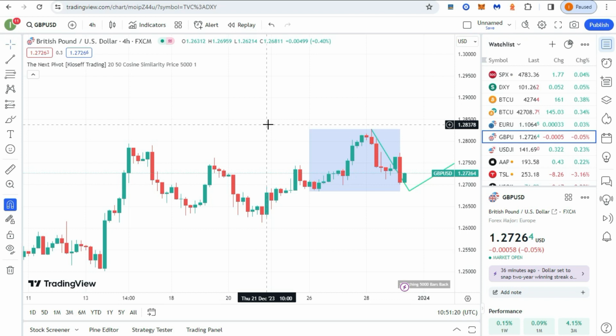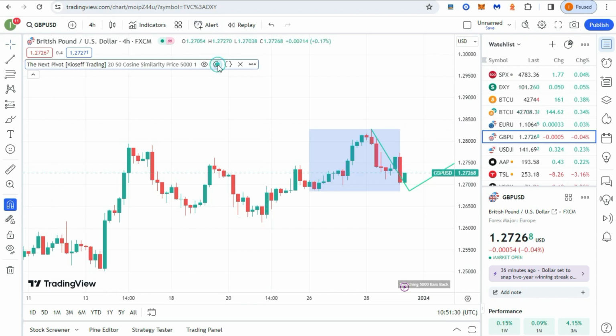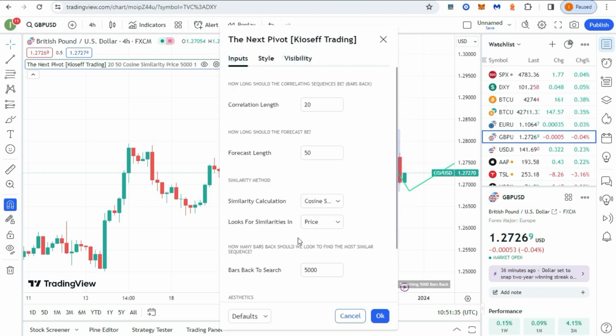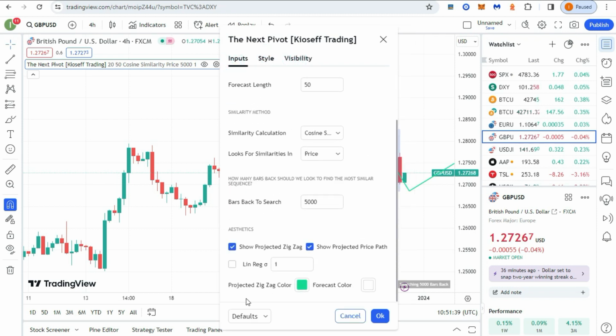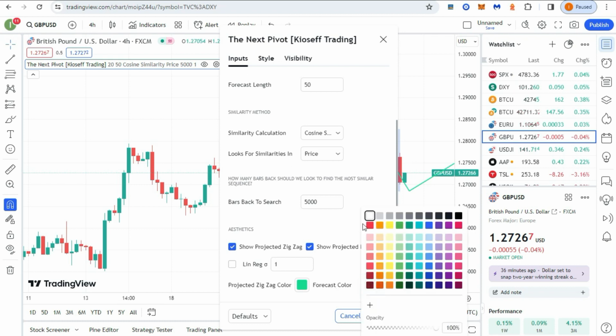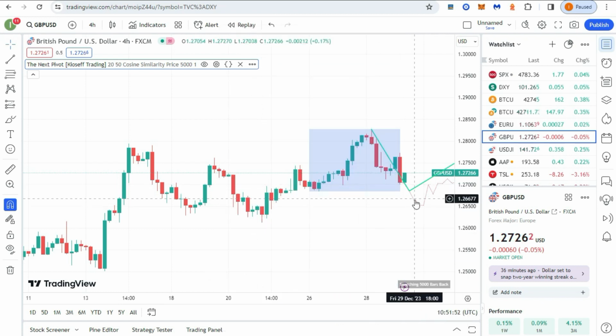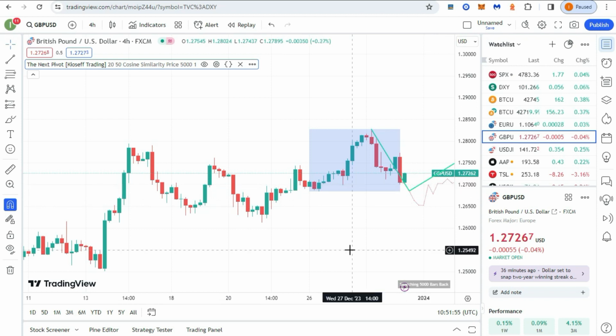Now, there is a very important thing that I need to show you. There is one little mistake in this indicator, because the main line is white and the background is white, so you need to change something here. Please watch. Go to the input section, and at the bottom you have forecast color. Here you can put red, for example, to be visible.